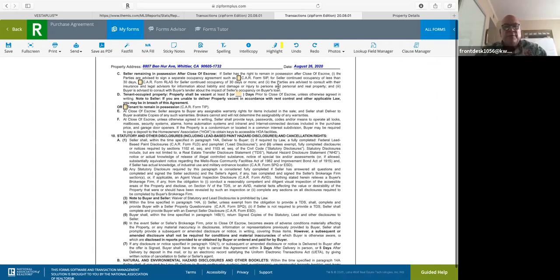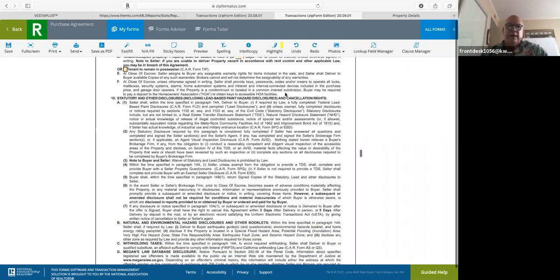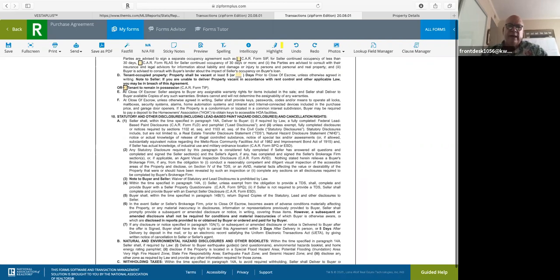If the seller were to remain in possession, this paragraph would pertain, and typically you want the sellers to remain in possession 29 days or less for a simpler transaction if that is the need. And the reason is when you go 30 days or more, you're doing a full-blown lease agreement with the seller. With 29 days or less, you're doing a seller in possession, which is a much simpler form. If the house was tenant occupied and the tenant was going to stay with the property, you would check this box here.